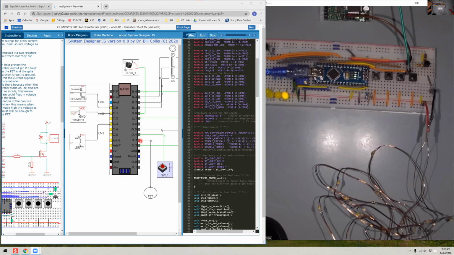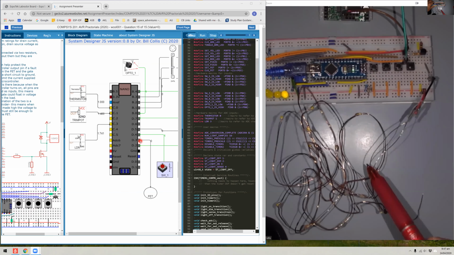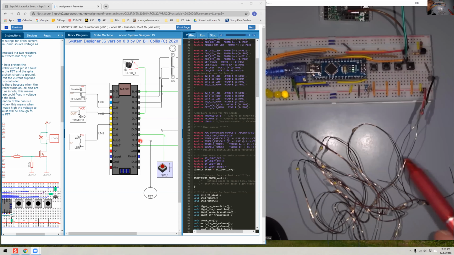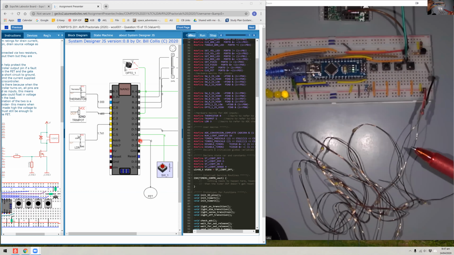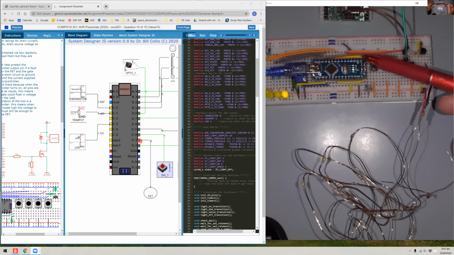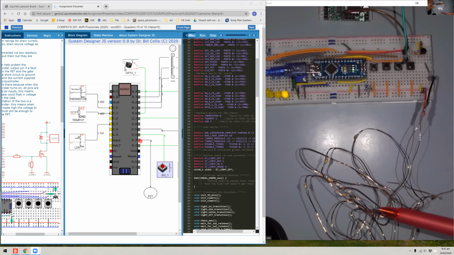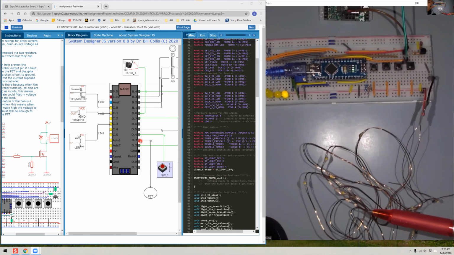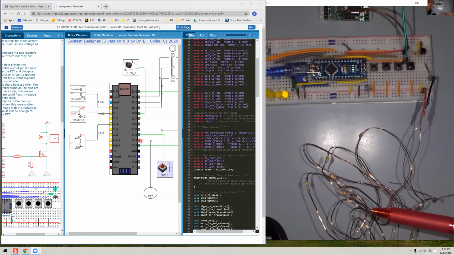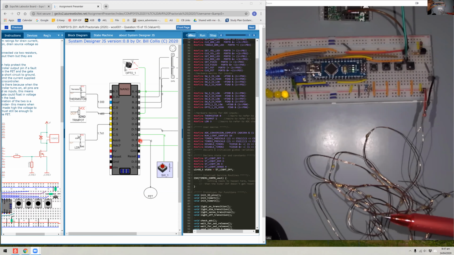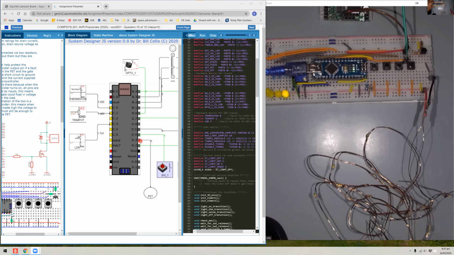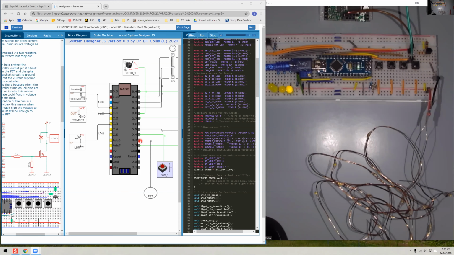Now the reason we need this FET is because if I put all these LEDs onto one of the output pins of my microcontroller, a single pin can only drive, at max, about 40 milliamps. And this here will require a lot more than that. I think I measured it around about 150 or 200 milliamps, something like that. So that's too much, and I need this FET to do the switching. I've explained in the notes how it works.